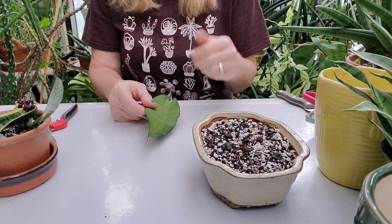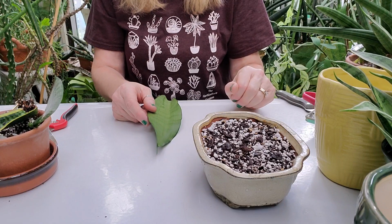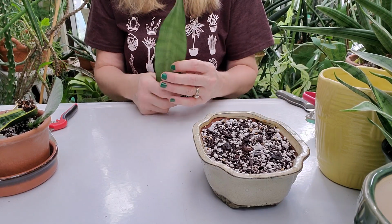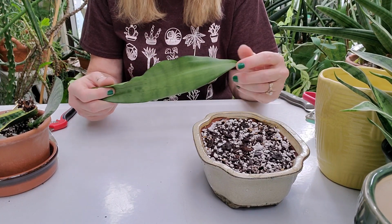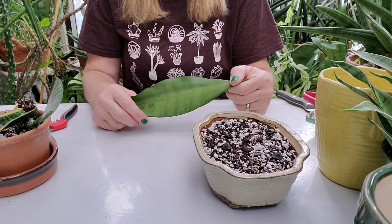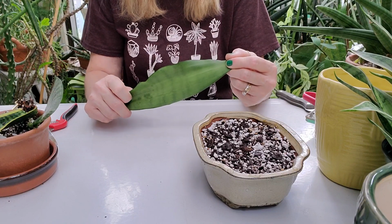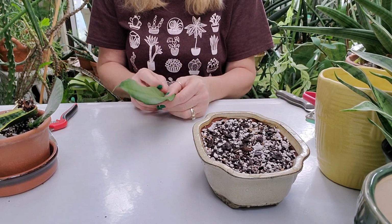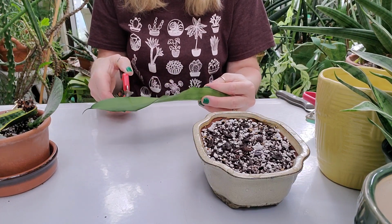All right, so I did a thing about propagating Sansevieria the other day, and some people asked me for some more clarification, so that's what I'm going to do. So all you need to propagate a Sansevieria, now Dracaena, snake plant, mother-in-law's tongue, whatever you want to call it, is have a leaf, right? And all you have to do is cut this leaf into approximately 2-inch increments.